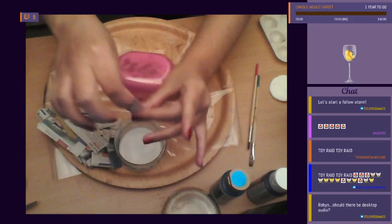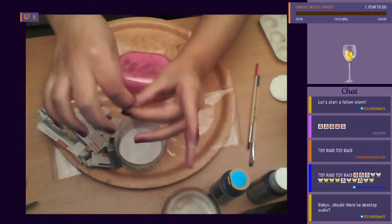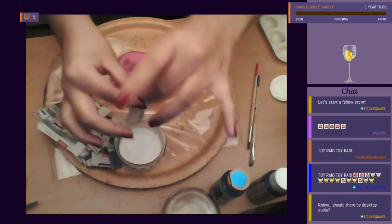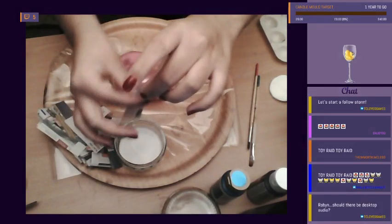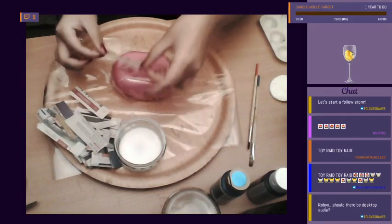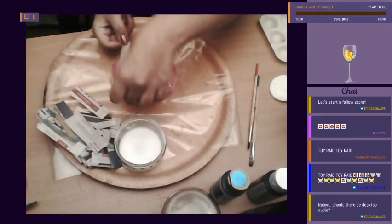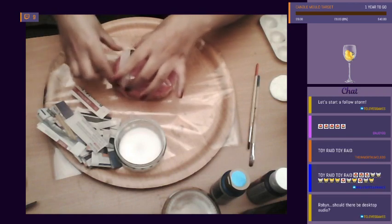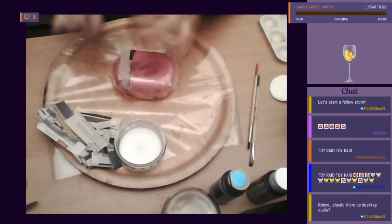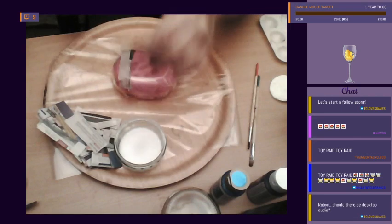And now I'm just going to... a good tip is always, it gets a bit messy, but it's always best to try and scrape off as much of the glue as possible. You just want it sort of dipped in the glue. You don't want the glue all over it, because otherwise it sort of leaks down the sides and you waste a lot of glue and it goes rather sloppy.